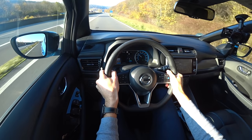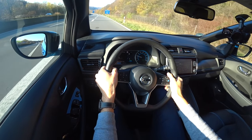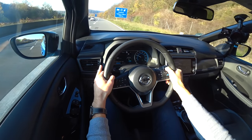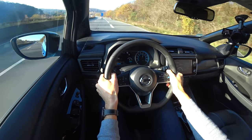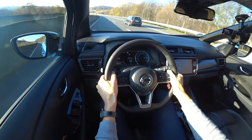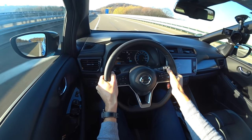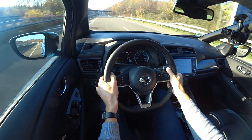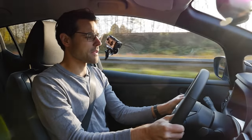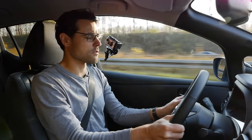Now for one big acceleration — from about 30 to 40 kilometers an hour. Full throttle. 100... 140 kilometers an hour. Really nice acceleration. And now the top speed. Whoa! Is that even true? Goes to 165 kilometers an hour — a little more than I would have expected. You hear that noise insulation is of course not the most ideal at this speed. It's quite noisy in here. And at maximum speed, the energy consumption of course goes all the way up. I feel quite stable in the vehicle though, and the lane change at high speed is also manageable — starting to swim a little bit, but we also have winter tires mounted.